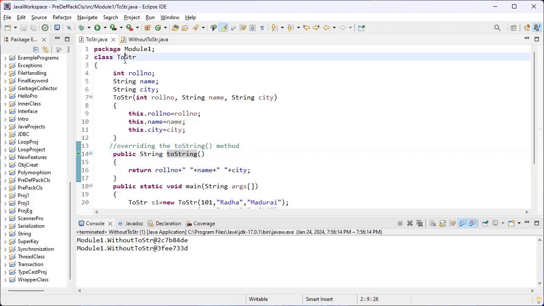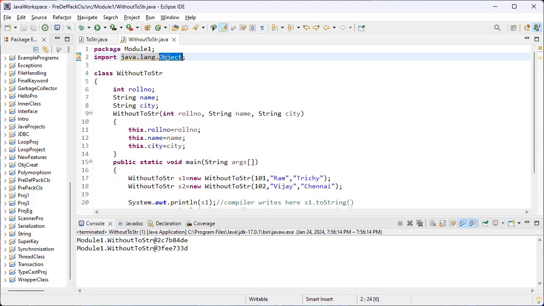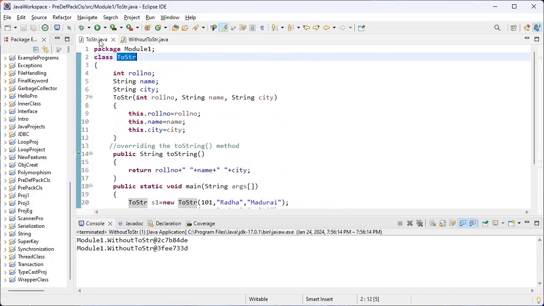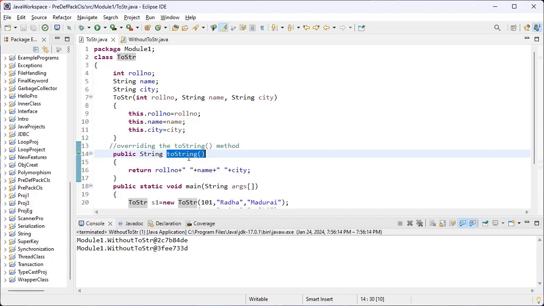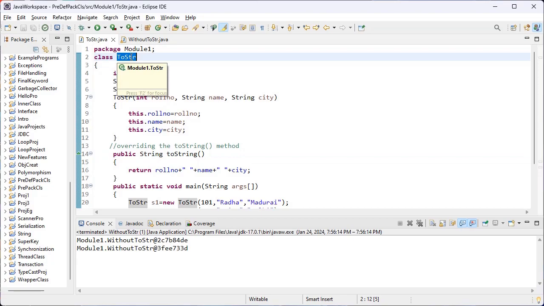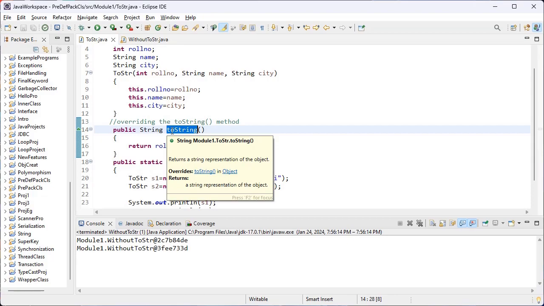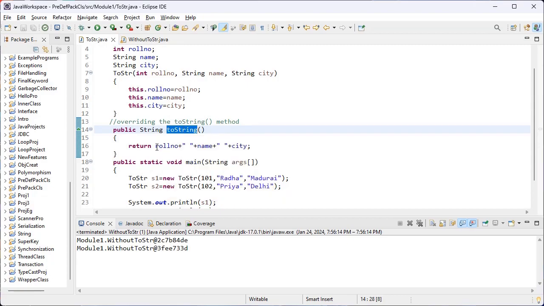This method is present inside this user-defined class. But this user-defined class is the subclass for the Object inbuilt class. Inside this Object inbuilt class only we have the toString inbuilt method. Isn't it? Now, this toString user-defined method overrides the method which is present inside the Object inbuilt class. That is the superclass for this class. Am I correct? Here what will happen? This method overrides the inbuilt toString method which is present inside the Object class. So, this method only returns this value on our console.